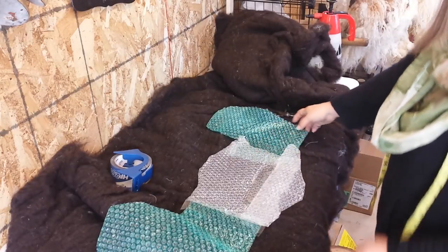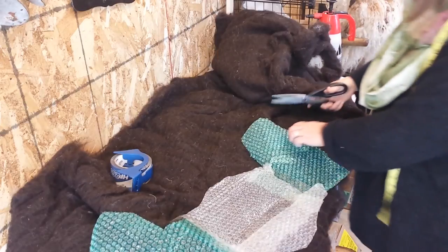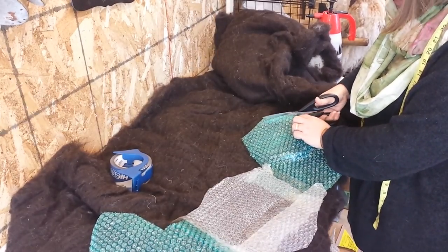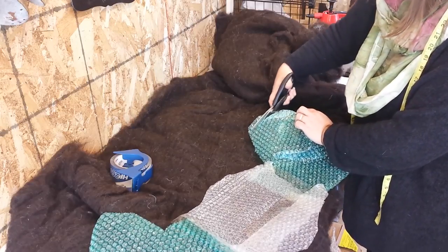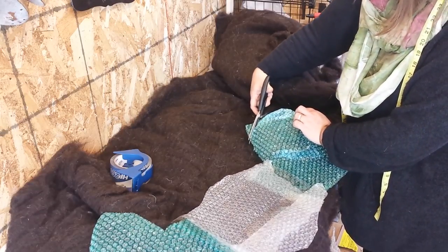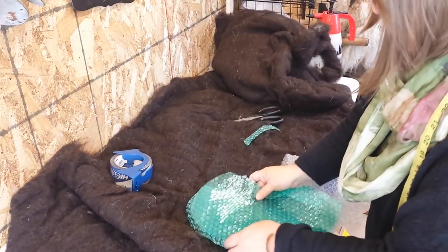Also, I'm gonna make these slightly smaller because this was a heck of a lot of work to felt down the size of my shoes. So I'm just going to make it just a smidge smaller. And hopefully that'll speed up the process for me.